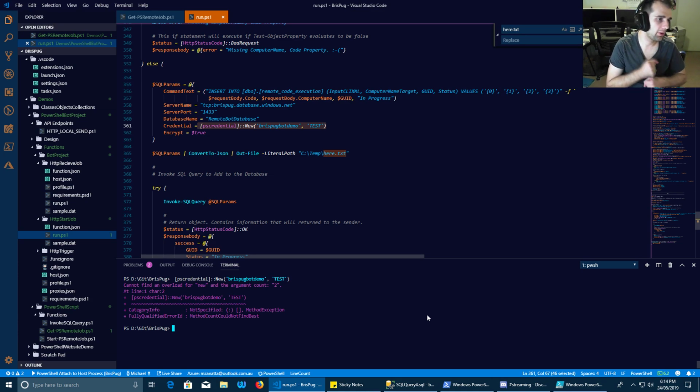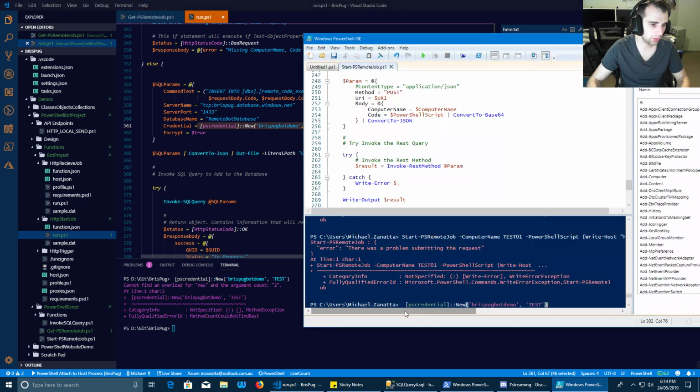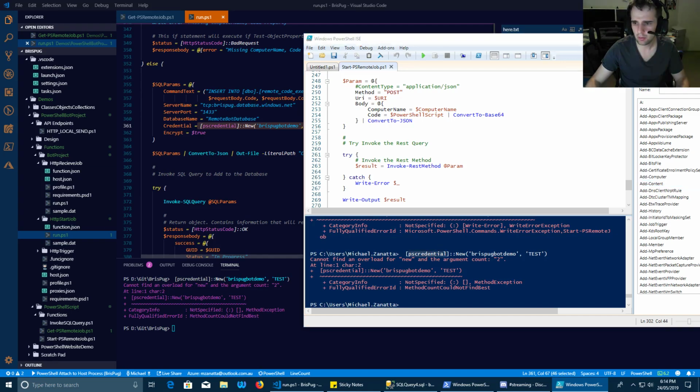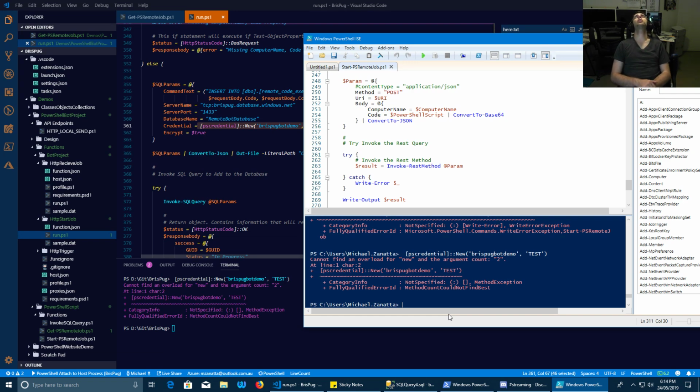Okay, so why is PS Credential not running? Because I know that PS Credential works. Well, it was working. Hang on, let me have a look at this bad boy. I thought I fixed it. Oh my god, I know why. The reason why is because this is not a secure string. It's expecting a string and a secure string. But because we can't actually fetch the Azure AD or the key vault secure string, we're just passing a static string. And because it's a static string and not a secure string, it's the wrong type. That's why.